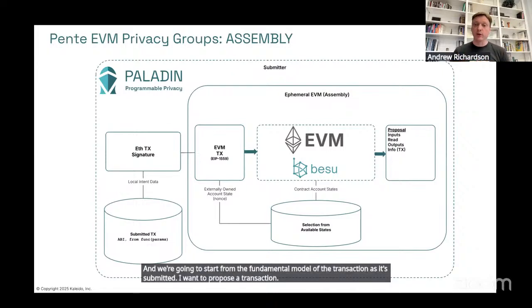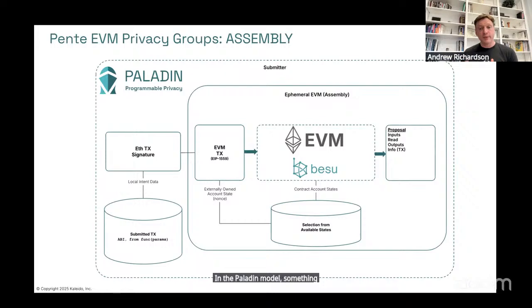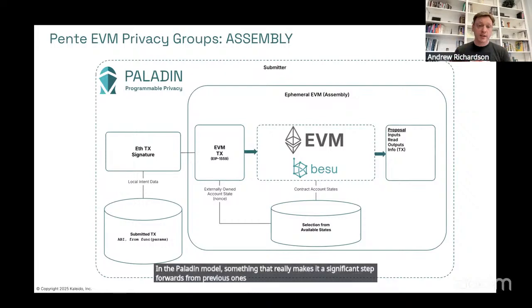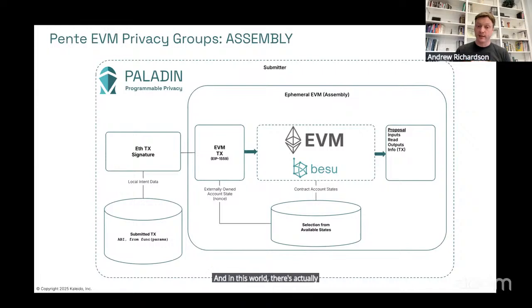In the Paladin model, something that really makes it a significant step forwards from previous ones, the thing that executes this is called Pente. Pente actually means 5 in Greek, Tessera meant 4, so this is the piece of Paladin which is kind of the next generation approach to what Tessera and Constellation before that did. And in this world, there's actually a UTXO model of states, and this thing called an ephemeral EVM.